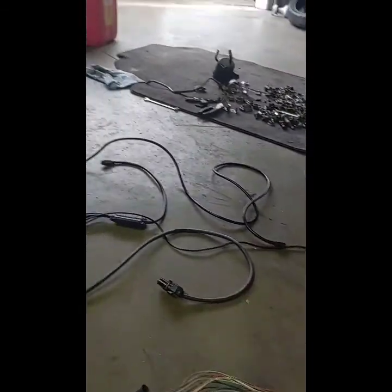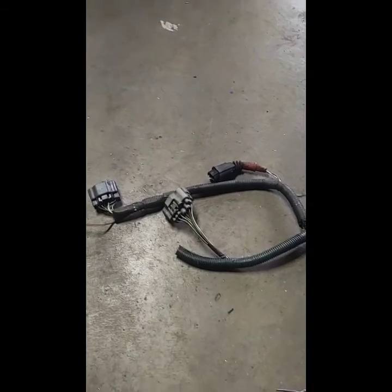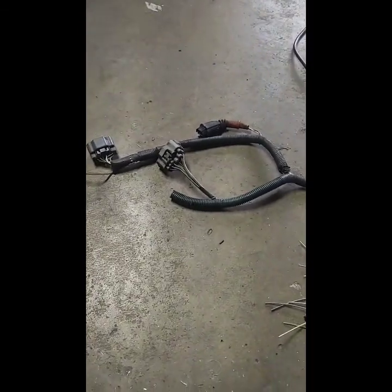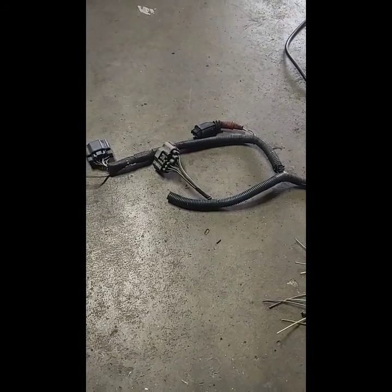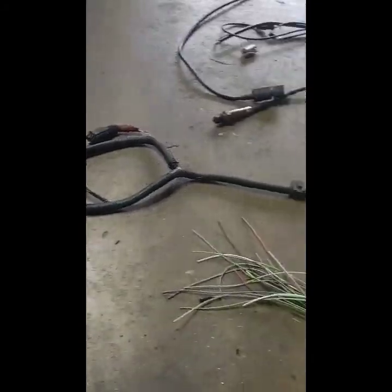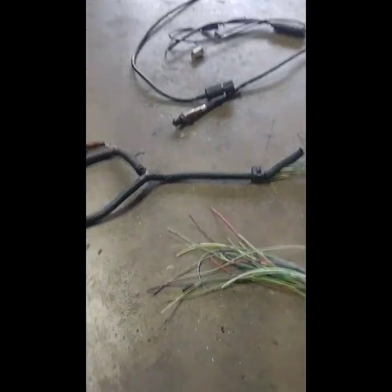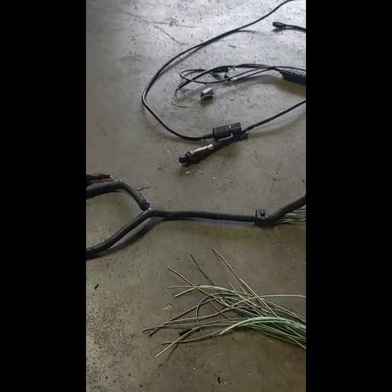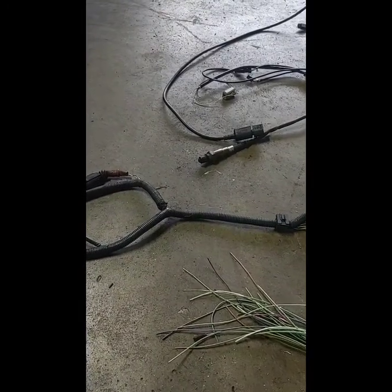Also going to install the transmission harness, which I do not have a transmission controller yet. I've ordered one. The only place that has a semi plug and play is from South Africa, so it's going to be a couple weeks before I get it. But I'm going to get those ran through under the dash, just over top of the transmission, because that's where the O2 sensor is. It's right next to the transmission. And if I could keep these wires hidden under the dash, that would look much better to me.